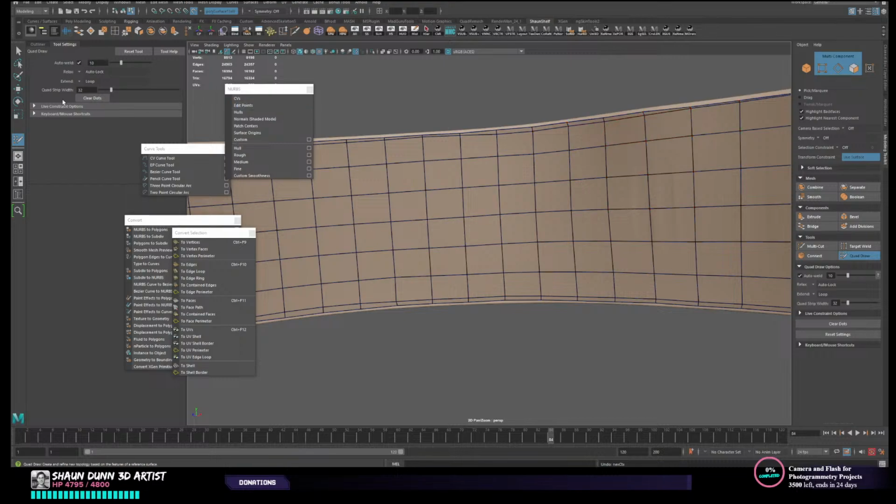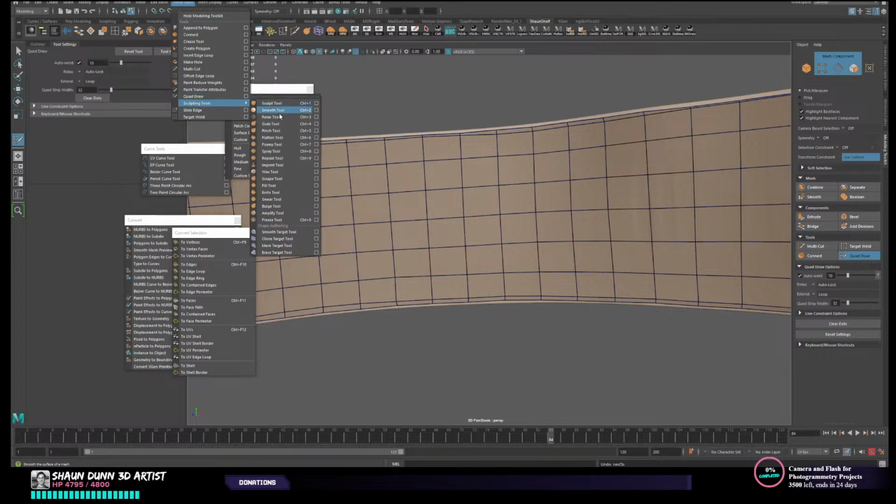So you can go, I think, maybe to mesh. You can go to mesh tools and then sculpting tools, and then where is it? There's a smooth tool right here.